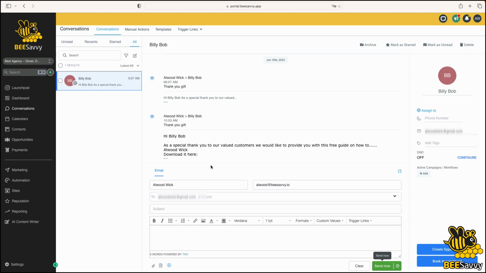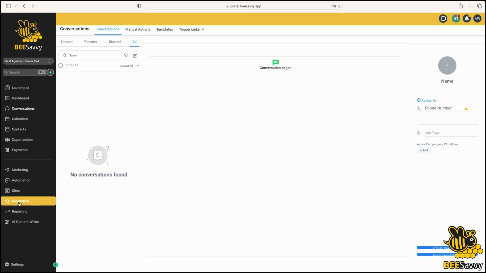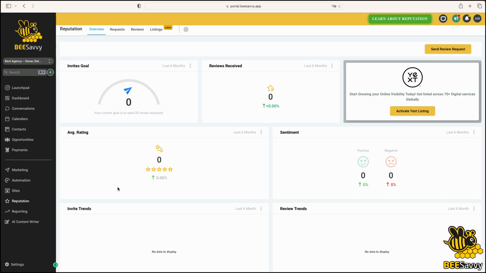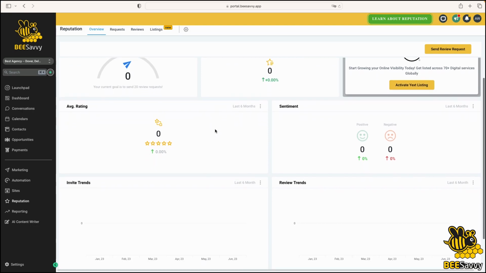But now I want to take you to the reputation management. This is just an overview, which is right down here and to the left, where once you've connected your Google My Business, you can actually manage all of your reviews, because you already know how important reviews are, especially when ranking on Google. If you want to be the first company that comes up for your industry in your local town on Google, then you better have the most reviews and the best reviews. And not only that, you need to be responding to your reviews, because Google sees that you're responding to them and it appreciates that you're using the platform, and therefore they're going to rank you higher.